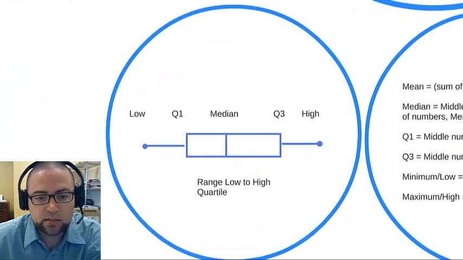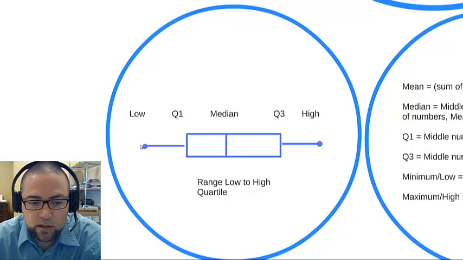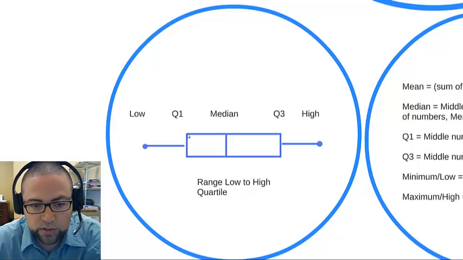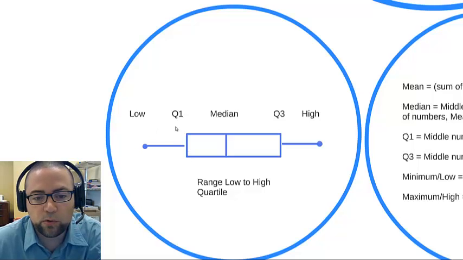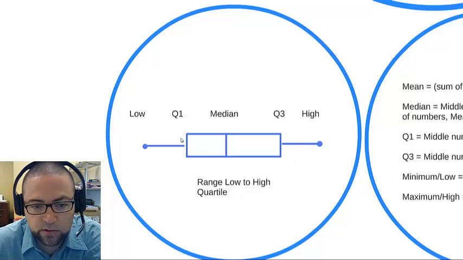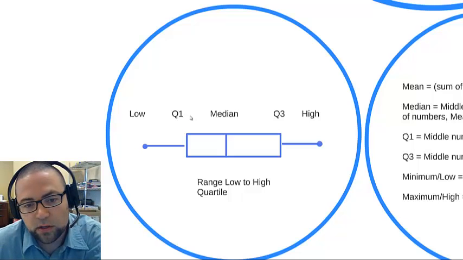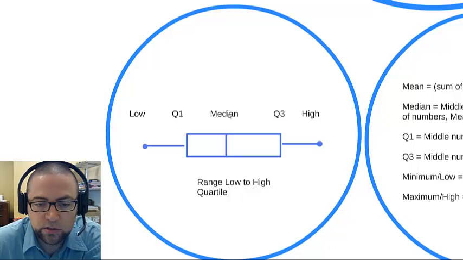So it looks something like this, that we have a box in the middle, and then we have 5 important points that are going to be represented. So we're going to take the low number of that list and put it at 1 point, and then we're going to call this Q1, which is the first quartile. The quartile is kind of like a quarter, right? 4 quarters make $1, so 4 quartiles make up a box and whisker plot. So this is the first quartile. You might say this is Q0, Q1, Q2, Q3, and Q4. But we just kind of stick to using Q1 and Q3.